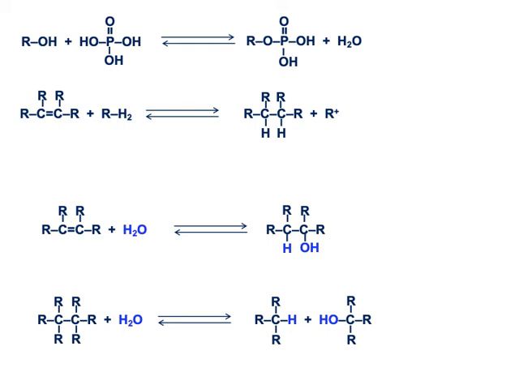Okay, so this is the slide that doesn't have the answers. I want you to challenge yourself with this. Remember, whenever you see a P group, it's a phosphate. So you know it's the addition or removal of a phosphate group. So the first one, you should know that it's a phosphorylation or a dephosphorylation reaction. You just have to determine in which direction is which reaction.